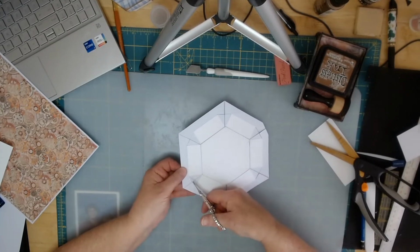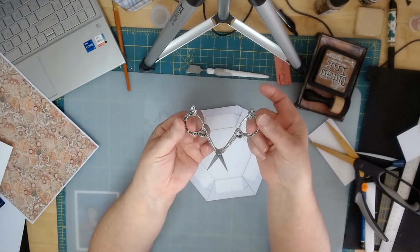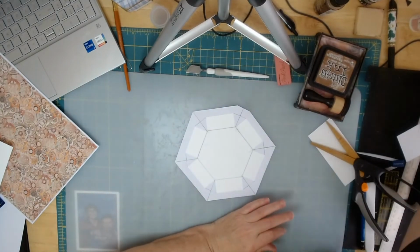Aren't these scissors cute? I'll show them to you. They're just really adorable. They remind me of my grandmother. Old-fashioned.